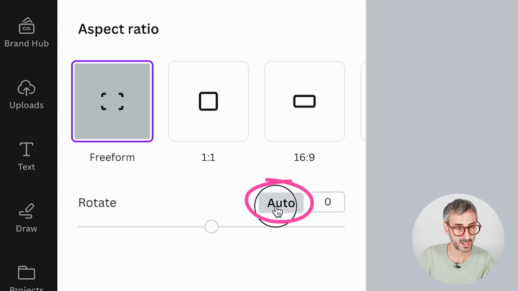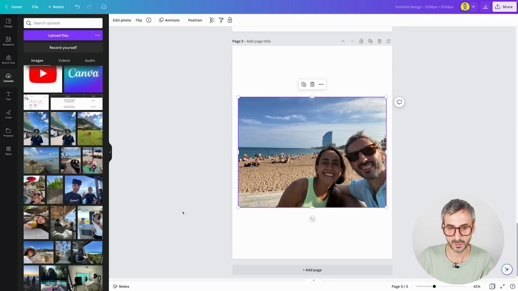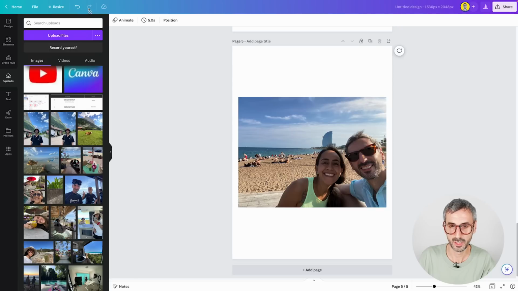So let's give it a try. Let's click on this. So this is what is now being suggested. Okay, I'm going to click on done. And now this is what the photo looks like. Okay, again, I'm going to go back one notch, then and again redo. So very simple, very subtle, but how so useful. Okay, if you have a bunch of photos like this.